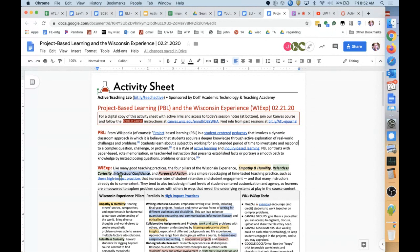Good. All right, so other ideas for that. Cliff. Cliff Cunningham. I work with the Learning UW team, and I try to provide support for a lot of the learning technologies we have on campus. So I come to every one of these sessions. My office is just upstairs, and I come to every one of these active teaching labs because I never know what you guys are doing in the classroom.